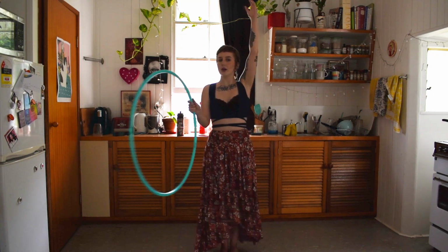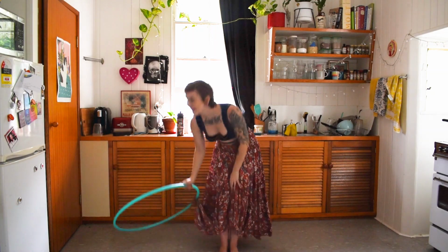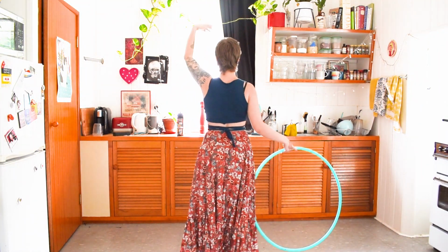So instead of directing your shoulder wrap to your opposite shoulder, you want to direct it a little bit higher, just above your elbow. So you want to do the wrap around your elbow, and it doesn't really matter where it lands at this point. You want to aim for the opposite shoulder, but basically you just want to get a feel of how this move feels. Now I'll show you from behind so you can see what's going on.